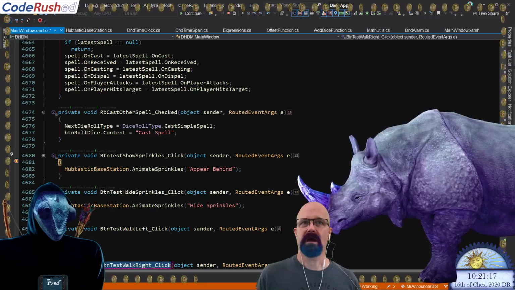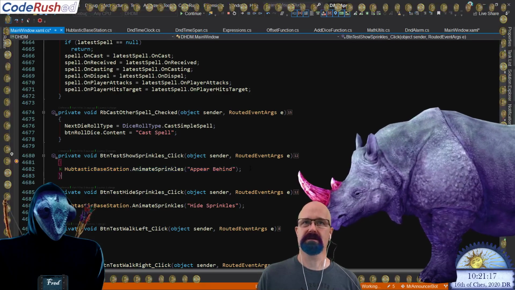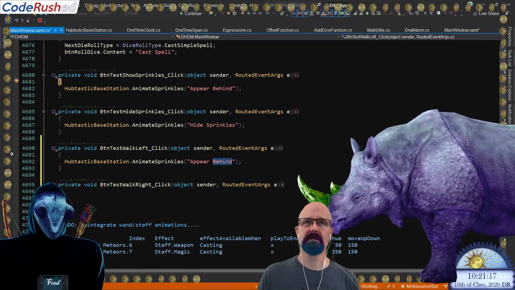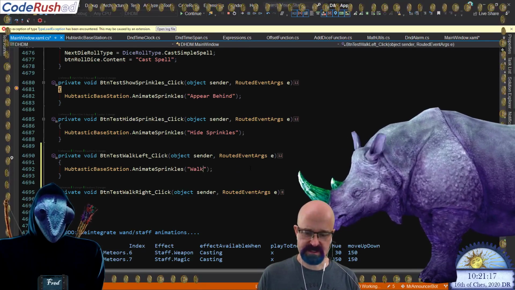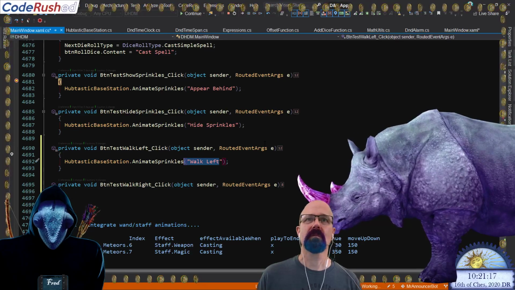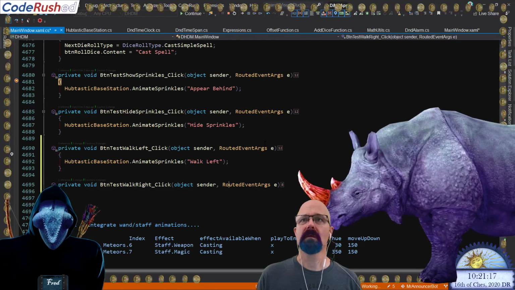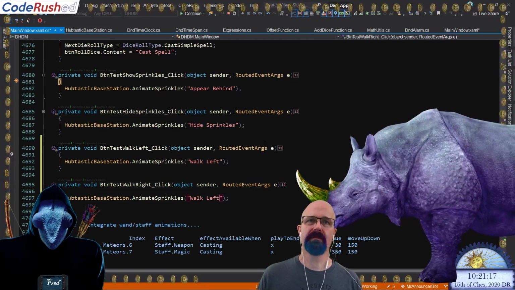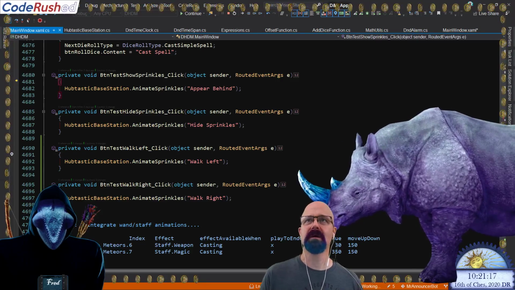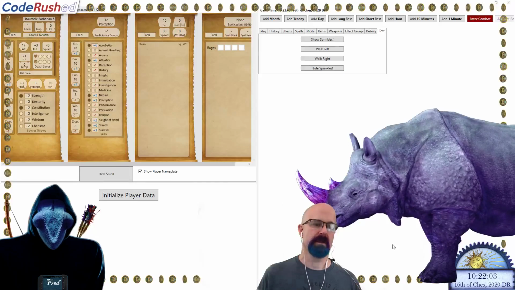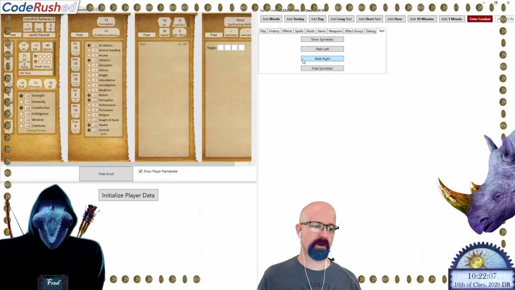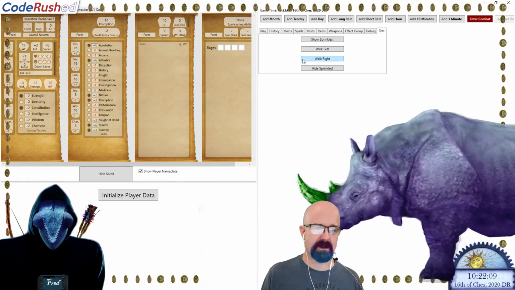Come in here, and now we're going to do this, animate sprinkles. We're going to say walk left. And this is just going to send a SignalR command over to our TypeScript overlay. We're going to add this code in a second. So we're just going to run it now, and we're good there. The sprinkle should reappear with that command, although it did not reappear. Oh no, wait, there it is. It was just waiting for the idle to finish.